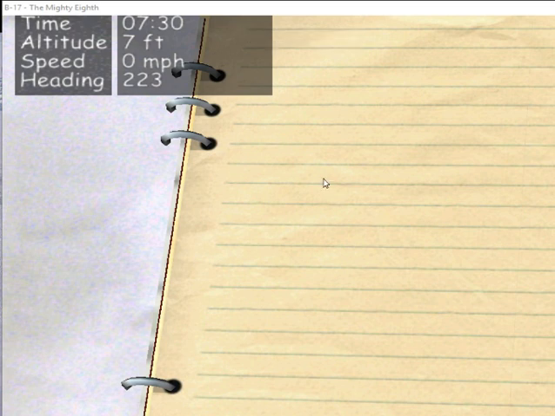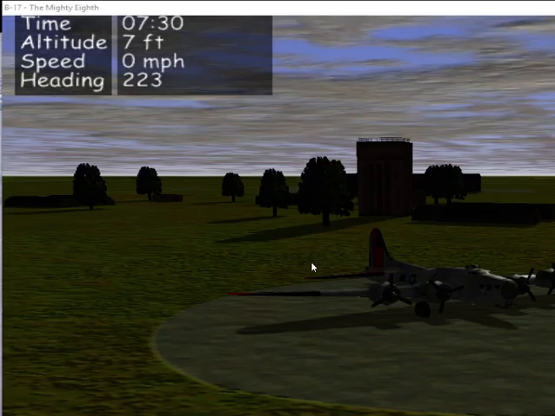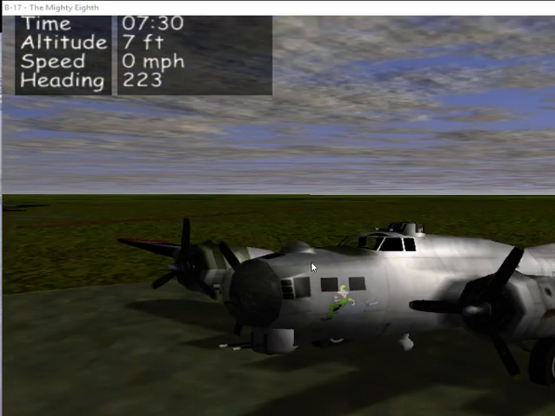Master switch on. So our cowl flaps, open left, open right. So our pilot and co-pilot ignition are to both. Running through the checklist to start up the engine. Mixture auto rich.